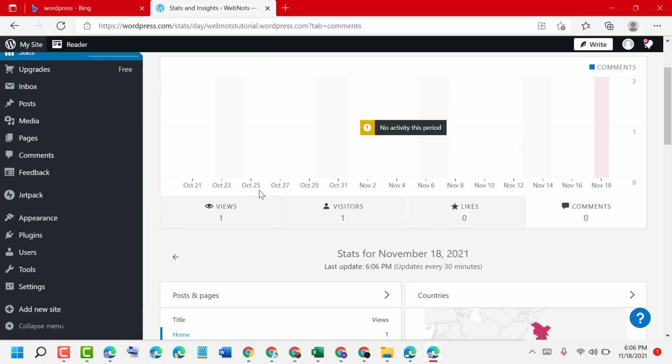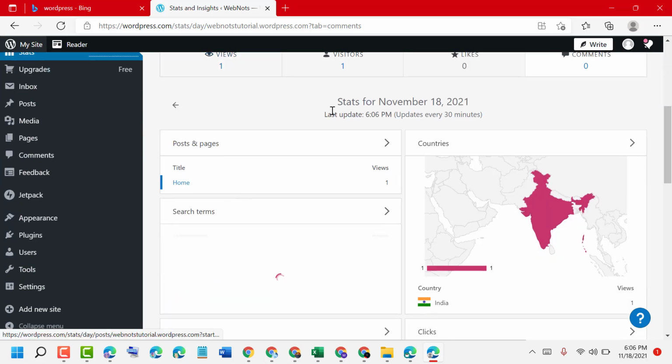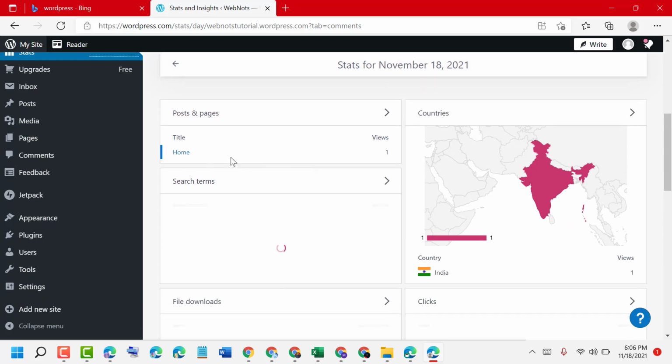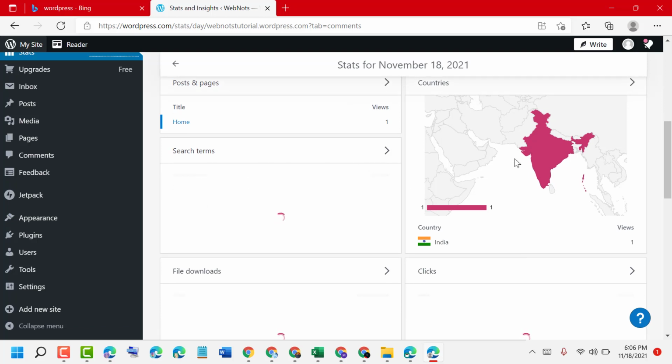And here is the status for a particular date, posts and pages we just created, so only the home page, search terms and countries. Here you will see all countries, where all visitors are from, so you can check your visitors and know where your site is famous and popular.